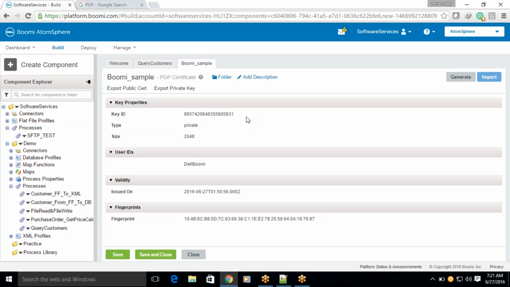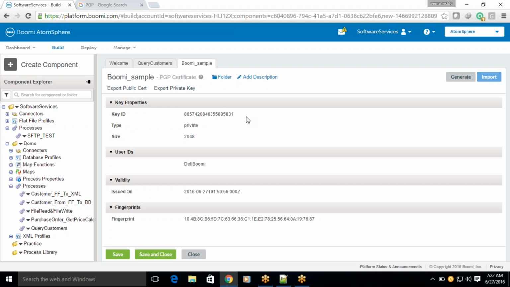Because Dell Boomi has given everything embedded, ideally PGP is software that can be used as a command line utility. Using Dell Boomi or any other integration tools, we can use these command line utilities to generate a certificate, create a certificate, or import one. This is a standalone installable PGP software that we can install, but what Boomi has given is embedded into the Boomi integration platform. If you don't have this, the ideal thing is to install the PGP Symantec product, the PGP software, and then you will have command prompt access.